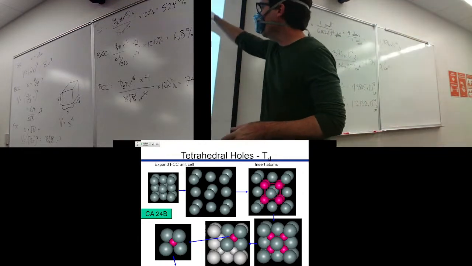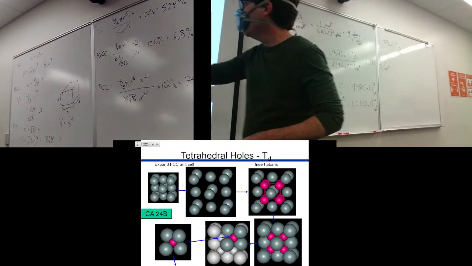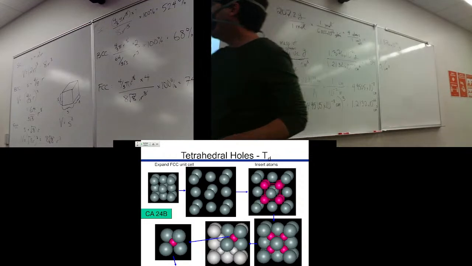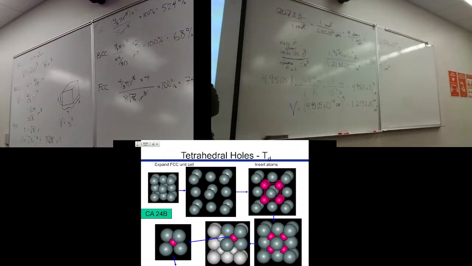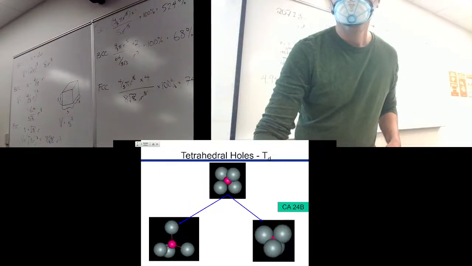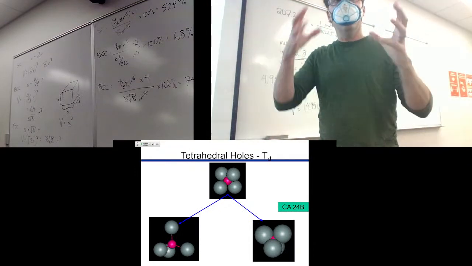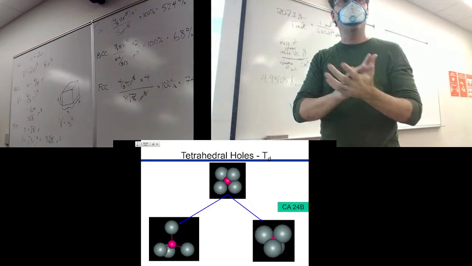If I zoom in on one of these positions, this front top right position, and highlight which atoms are nearest to this tetrahedral hole, I isolate that one, and you can rotate it a little bit. These are literally in the tetrahedral shape, with 109.5 degree angles.